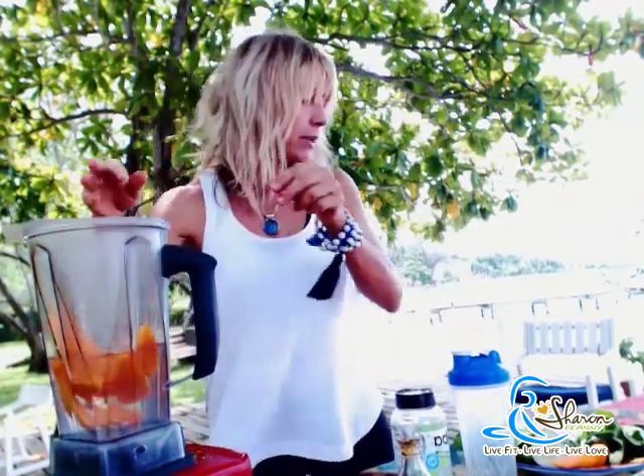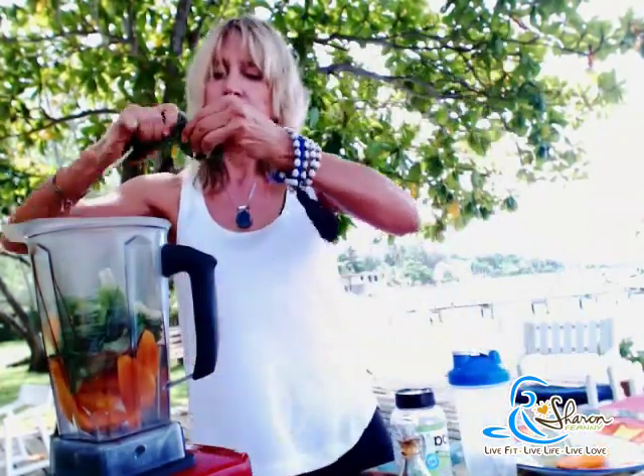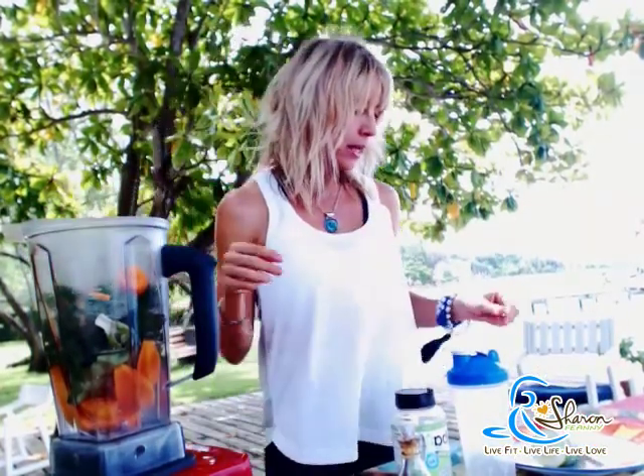And I'm going to add my greens. Today I just use what I have in the house. I have Pak Choi — fresh and totally organic — and my beautiful organic Callaloo. I'm just going to break it up a little bit. I'm also going to use a carrot; carrots help to sweeten things up.